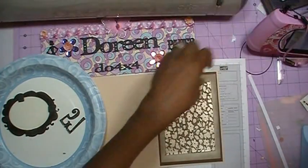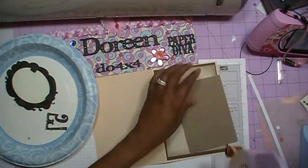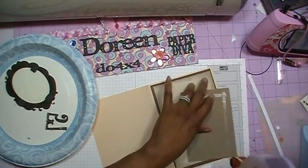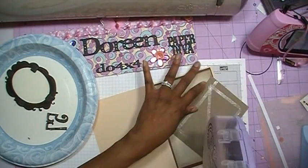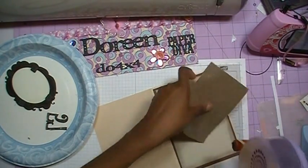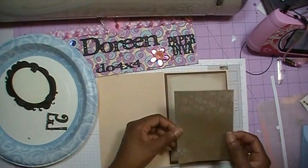So what we'll do next is once again we'll take out the ATG gun and we'll get some tape all the way around and on our edges, and then we'll add this final layer to the card itself. And then we'll be done with adding layers. And then we can talk about what I use the Gypsy for, or the Cricut.